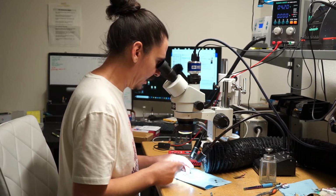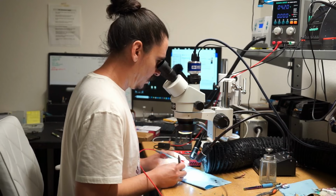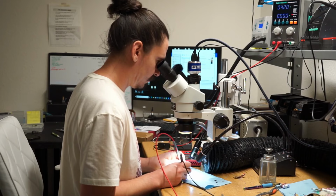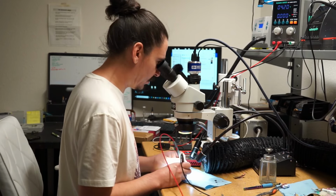So I want to measure that last NAND line. That will be right here. And I'm getting 0.37, which I'm sure is normal.